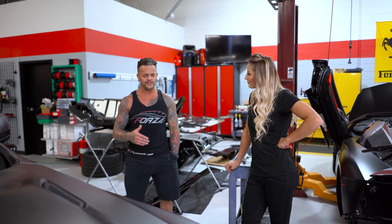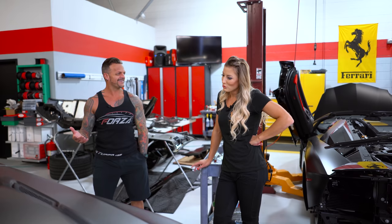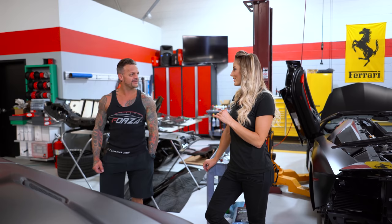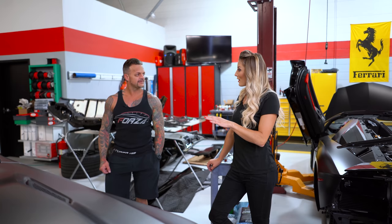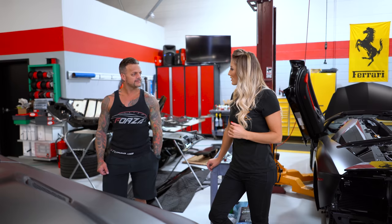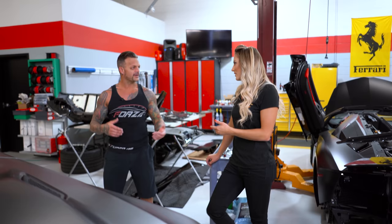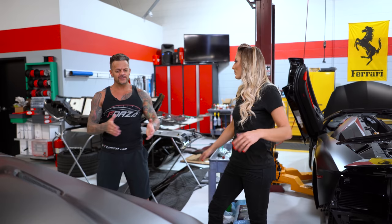Most of the cars we do — to me they don't feel fast at all anymore. With what you do, do any of these feel remotely fast? I drive a stock Hellcat as my daily driver — a 2017 — and I like to rip around in that. But once I got in that one out there, the first thing that stood out was the initial shift points — I felt like I was in a race car. I could hear the whine much sooner, louder, and very distinct. So you're used to driving a Hellcat in general, which makes it almost an unfair question compared to, like, a top fuel car.